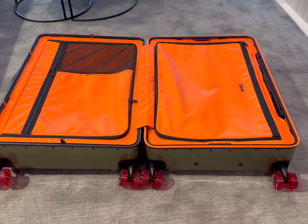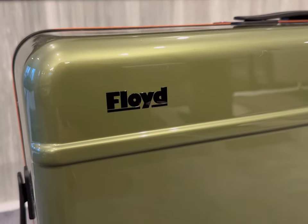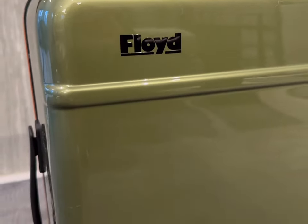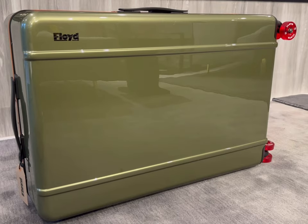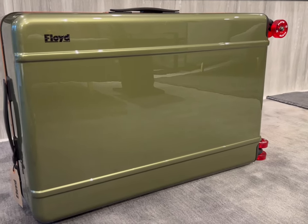As I start to wrap up, I am very content with this piece. I think it is a very solid piece of luggage — something that's going to last me. I love the look, I love the aesthetic; it really is a showstopper. I mean, look at those wheels — it is pretty cool.